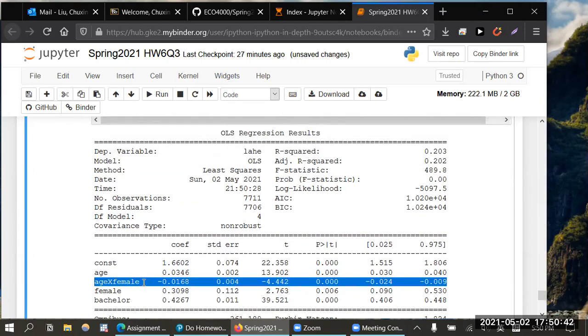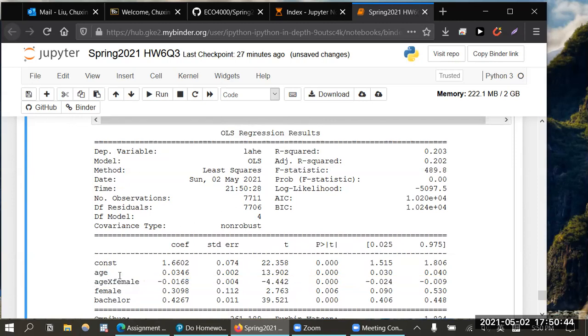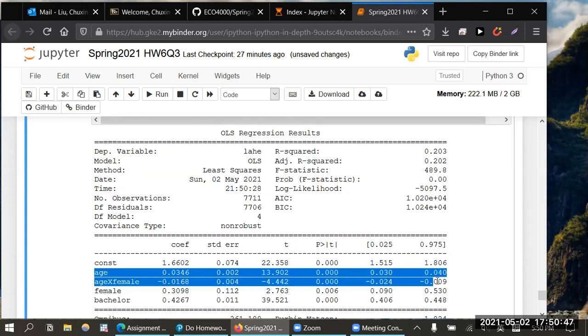So female, so effect of age changes with gender, right? So I allow the effect of age to change with gender. And so which gender has less effect from age? Female. Okay, so females' effect of age on log average hourly earning is 0.0168 smaller than men's effect of age.